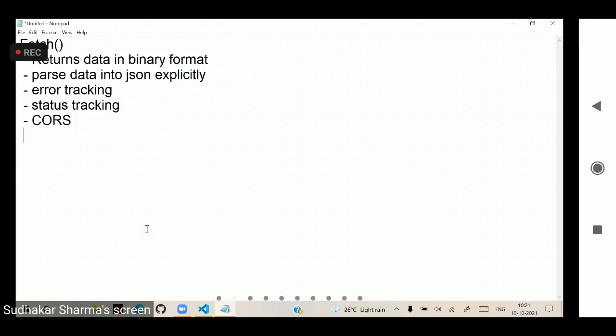So that is the reason you can overcome these issues and make it better with the help of jQuery Ajax methods. jQuery provides a lot of Ajax methods for various types of interactions. So we have .ajax, we have .getJSON.